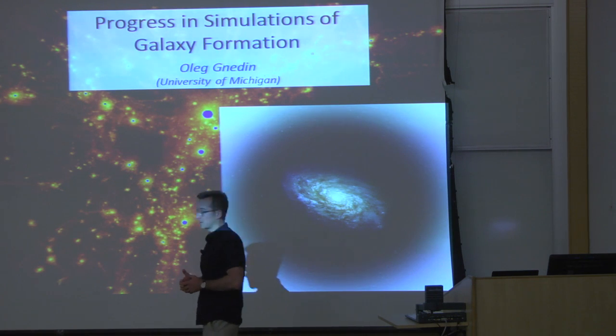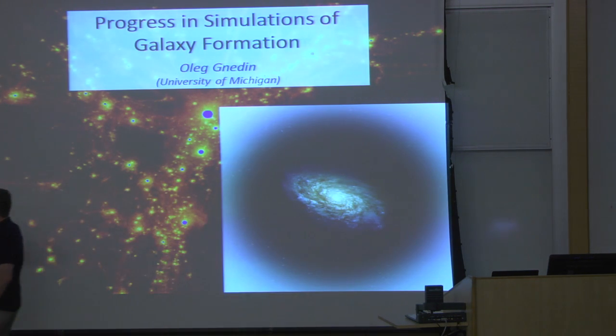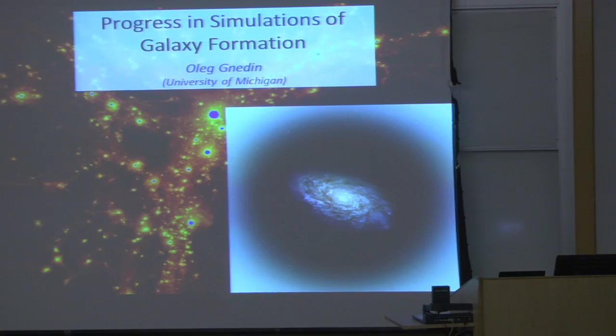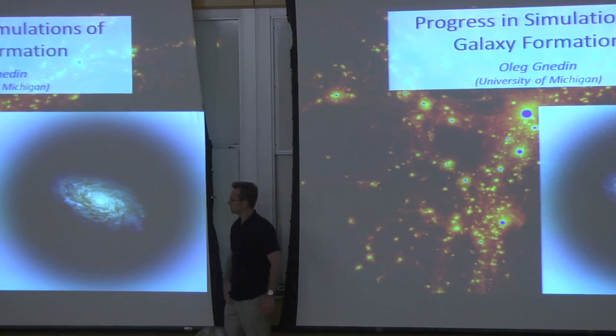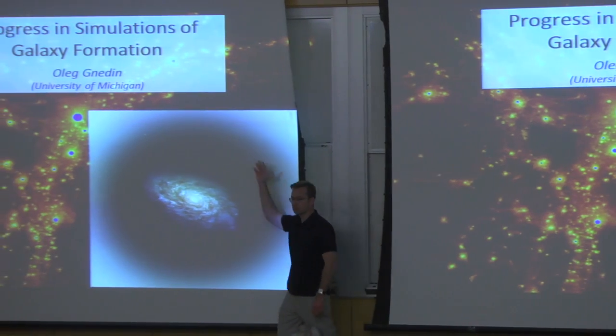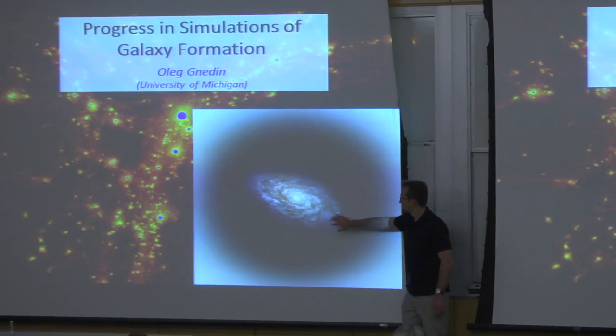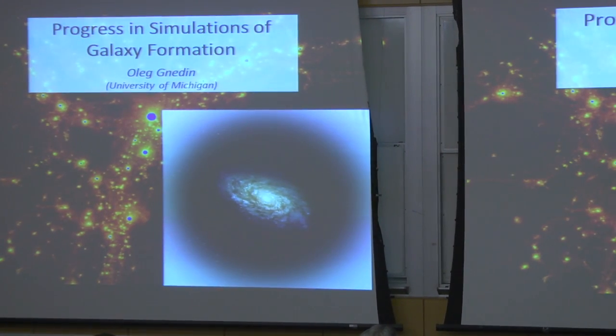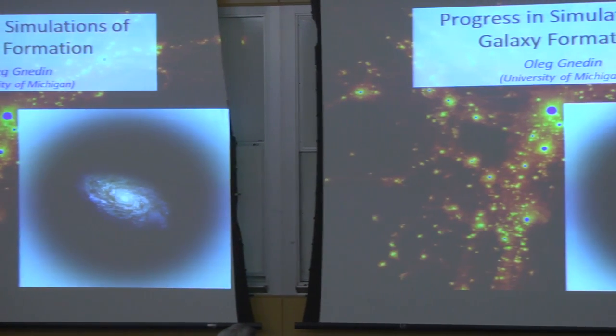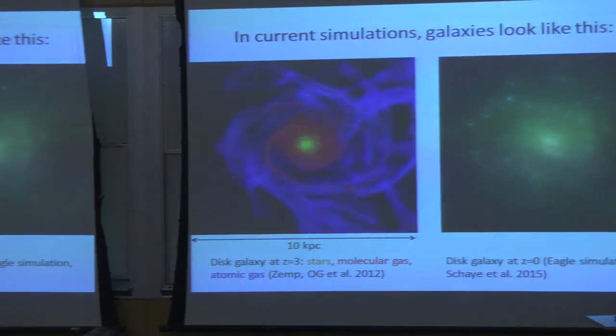To an observer, the galaxy looks like this. It has spiral arms, it has stars, it has a lot of gas and dust in between. To a theorist, a galaxy is a big dark matter halo that surrounds it with a lot of little stuff that is happening in the middle. And I'll show you how these two overlap and what's the crosstalk between them.